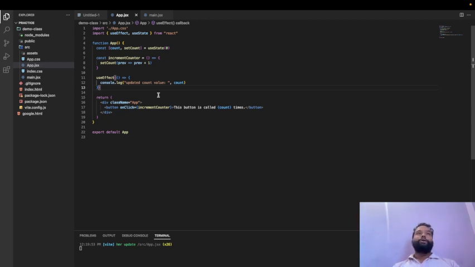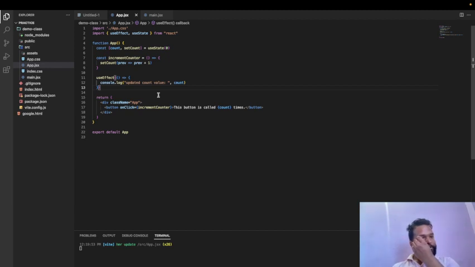Like componentDidMount, componentDidUpdate. If you wanted to do something on component update, you could do that in componentDidUpdate or componentDidMount. If you wanted to do something on props change, you could handle it in componentDidMount, didUpdate, and things like that. But this is not possible here with functional components, right?